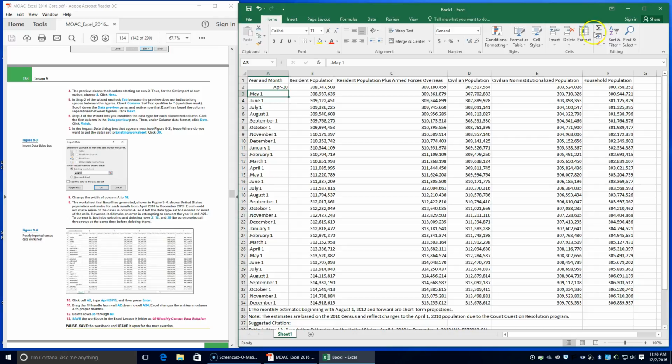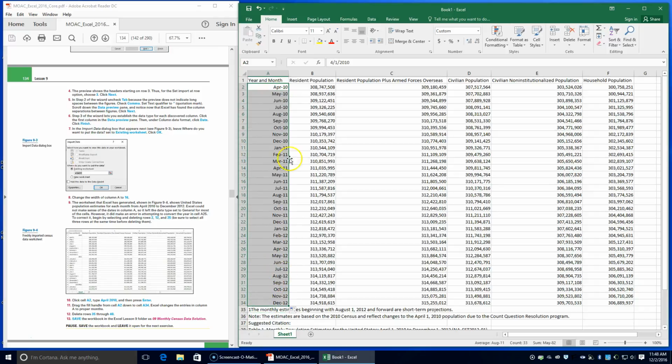And then it says to drag the fill handle from A2 to A34. So I'm using the fill handle to fill in all of those, okay? Let's see. Excel changes the entries in column A to proper months.